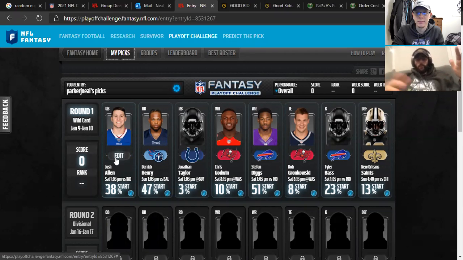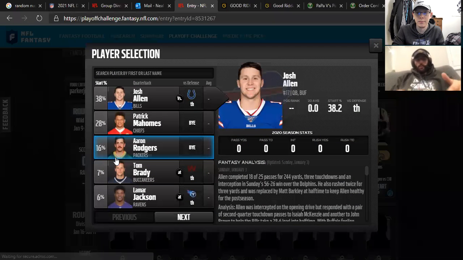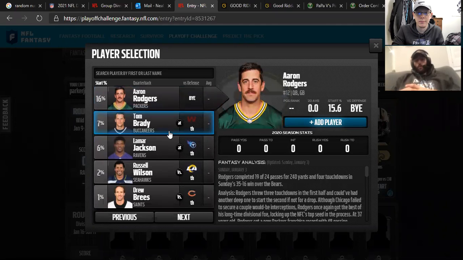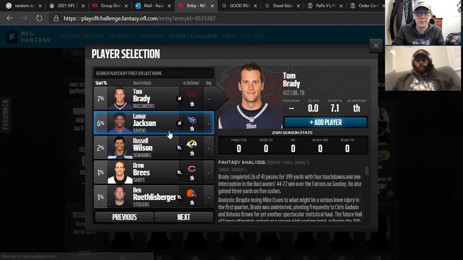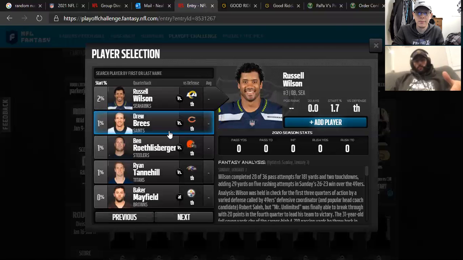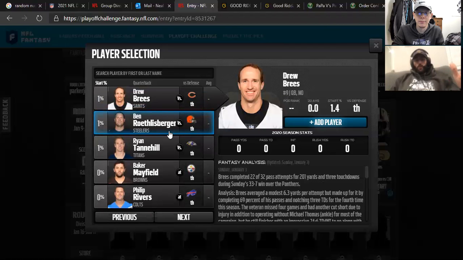But first things first, you go ahead and you pick your quarterback. That'll be the first position. So you click on one of the positions, and then it gives all the available players for that position. So obviously, it'll only be the playoff teams that are currently in the playoffs. So, for example, the Minnesota Vikings won't be in here because they didn't make the playoffs. And it shows, as Parker's scrolling through here, all of the players.